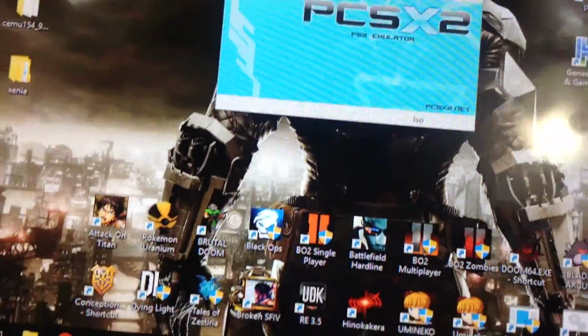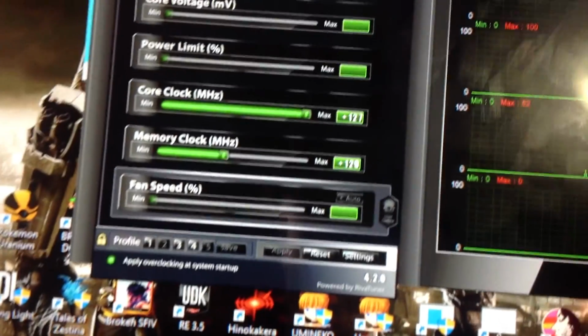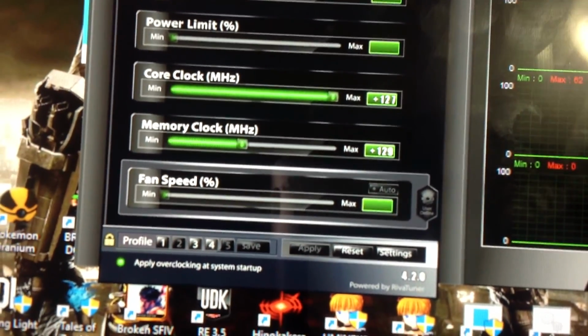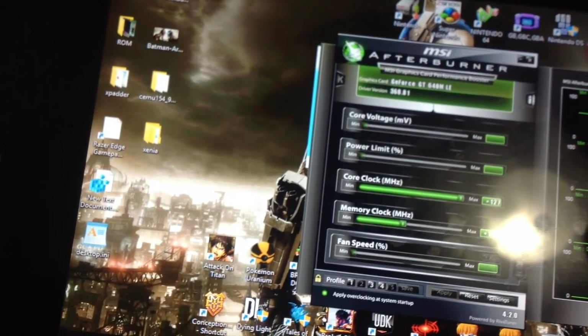Another thing you want to do is make sure you have this app here, MSI Afterburner. It's the overclocking app, and just look at my settings the way they are, and do exactly what I did. Again, these are not the perfect settings in the world, but I just want to get you guys running Shadow of the Colossus the way I'm running it, easily.